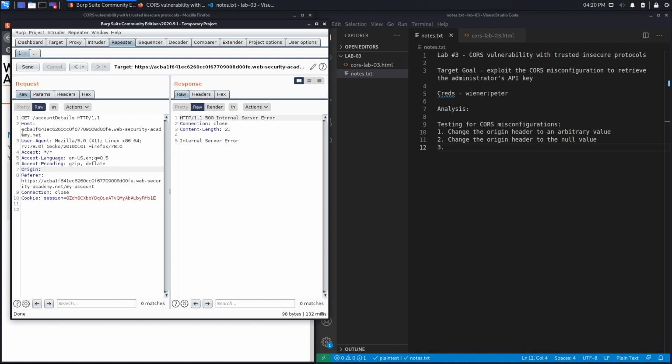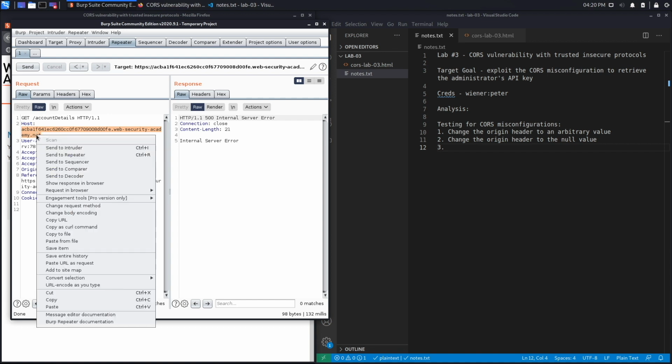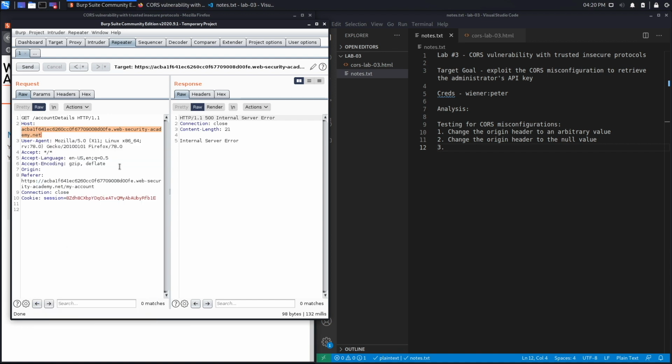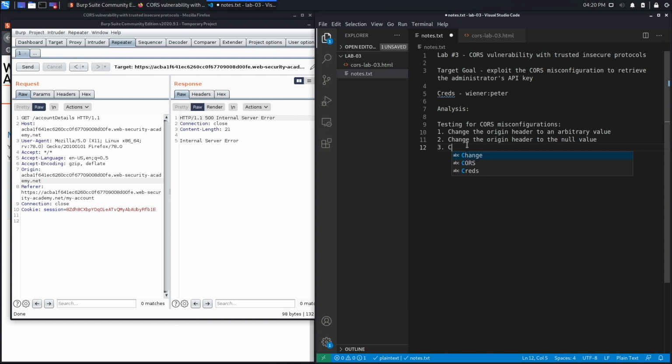Now let's do another use case. So let's copy this, put it in here. And the third use case would be to change the origin header to one that begins with the origin of the site.